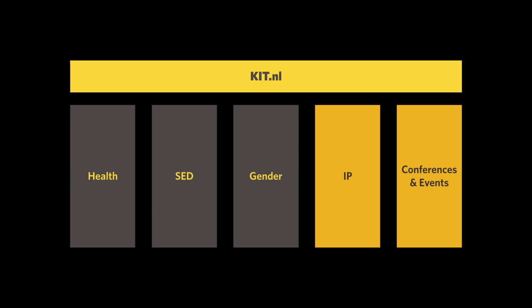Another big challenge we recognized pretty early on is that we needed to balance the interests of Kit's different departments. On the old website, each department basically had its own website. It was a WordPress multi-site. They all had their own buckets of content, their own interests, of course. And the new website needed to be migrated into one cohesive whole. And we still need to keep these stakeholders happy, of course.